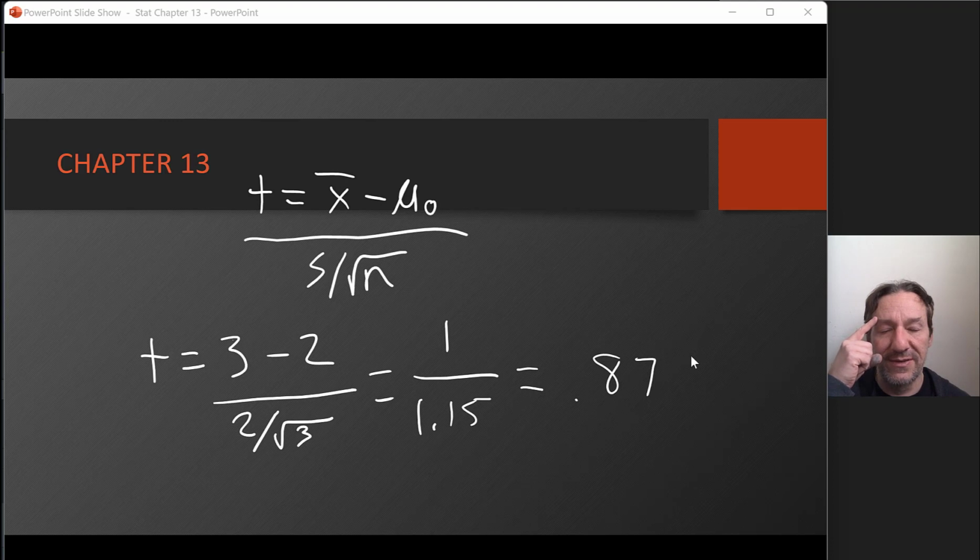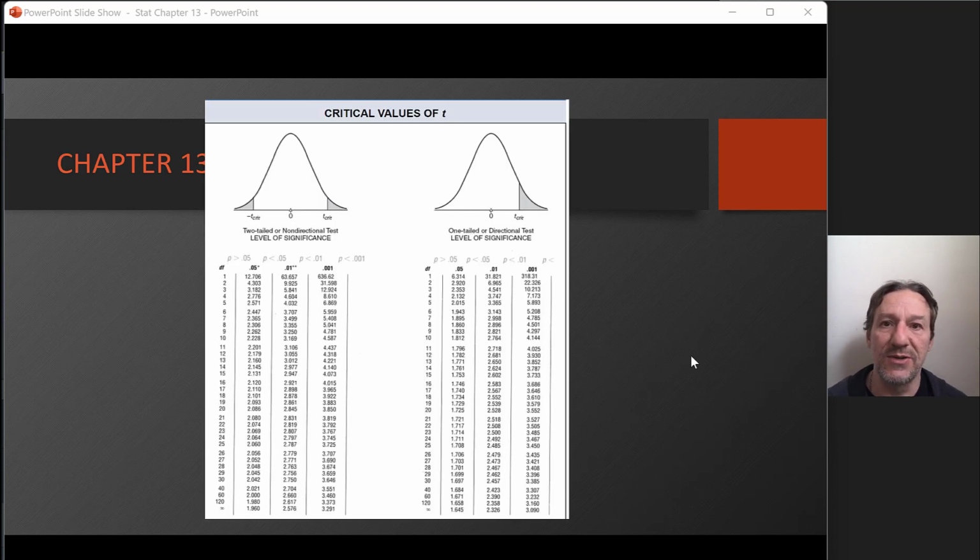What have we been doing? It seems like constantly here recently. We'll go back and check some table. So here's our new table, critical values of t. This one's a little bit easier to read, I think. This one's two-tail, meaning that we're looking at both ends, so it could be 3 or 1. If you did a one-tailed test, your t-crit would all be on one side, not the other. And you could flip that if you wanted to.